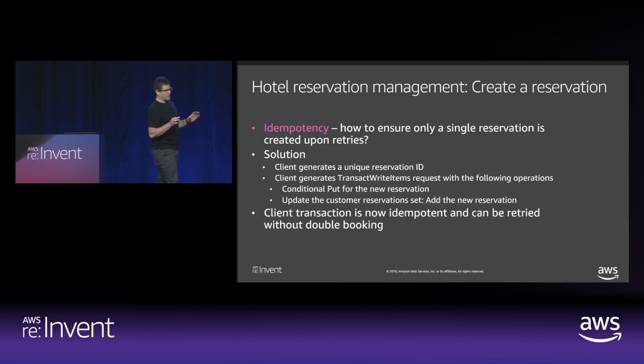And then you would create a transact write item request. In that transact item request, you would have one put that is conditional on the reservation ID not existing in the reservations table. And you would also do a conditional update to insert the new reservation ID that you created into the guest reservation set within the guest's item. So basically, you can retry it as many times as you would like. It will always have the same side effect. And you will be told by the outcome of the transaction whether you have been attempting more than once, or whether there's a collision on that reservation ID, or anything of such nature.